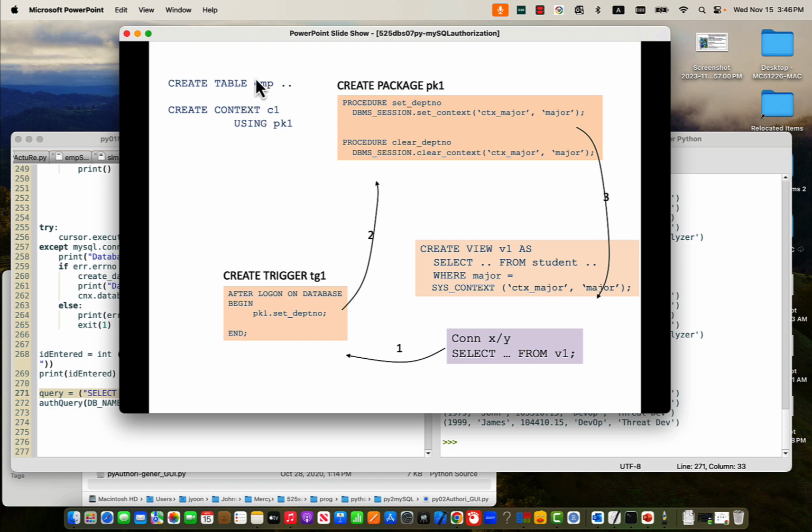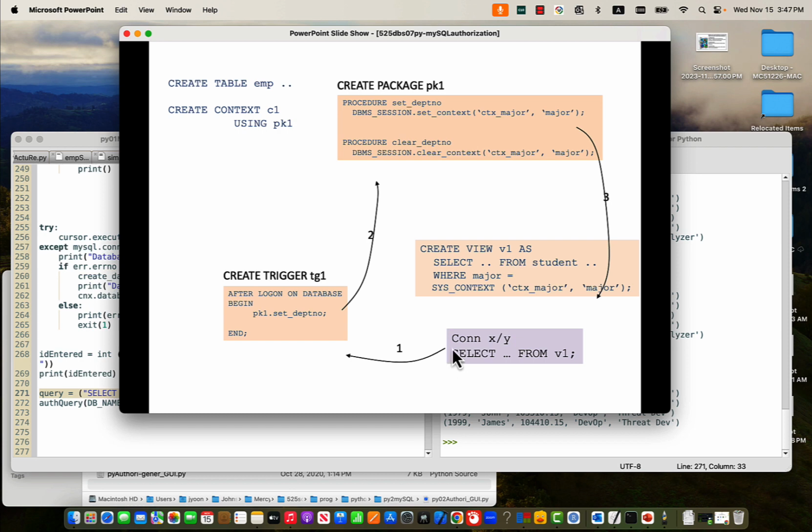So we have employee tables, and also a context using this package information, and then there are procedures: set department number, in this session set context. The context major is major, and then we can set a department number and clear a department number. These are procedures, so procedures may be attached.